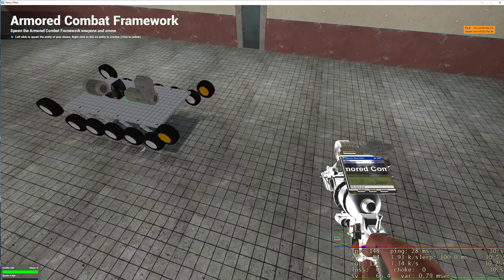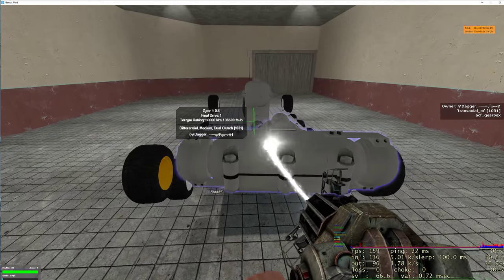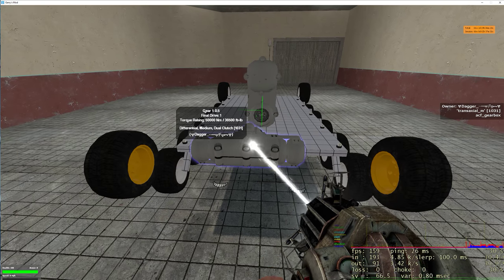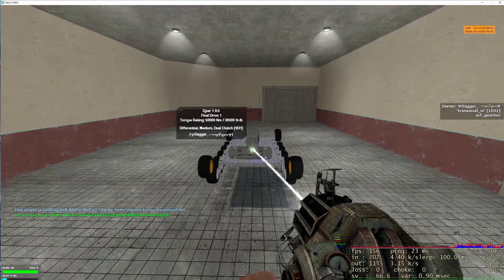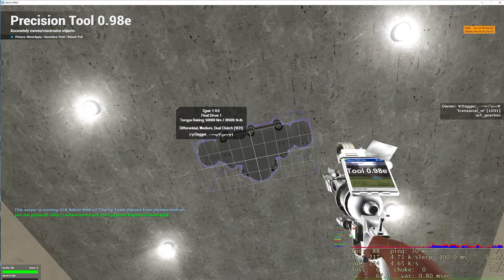Set the gear 10, set it to 1. And gear 1, just keep that 0.5. I set it to 1 so I could get maximum speed out of it, but also good handling. And again, I'm going to precision it. You could just move it, but I like precision it.